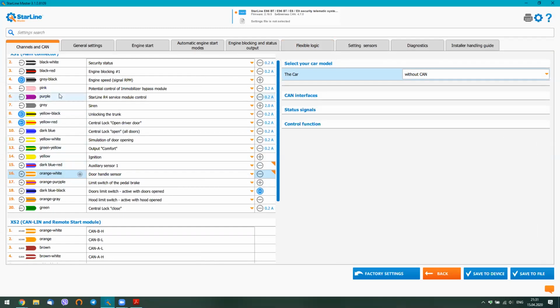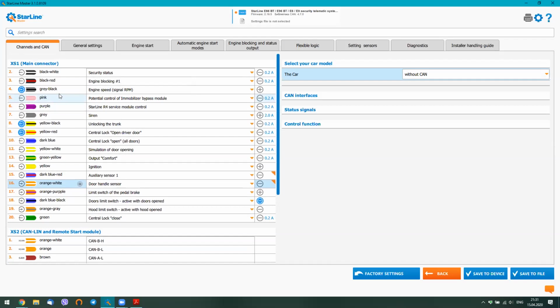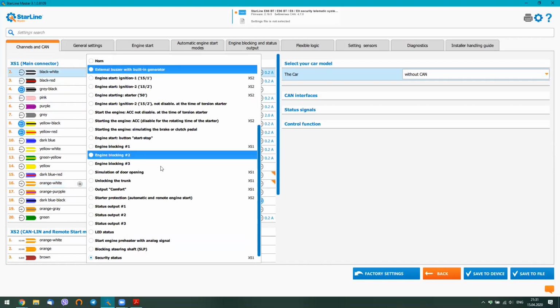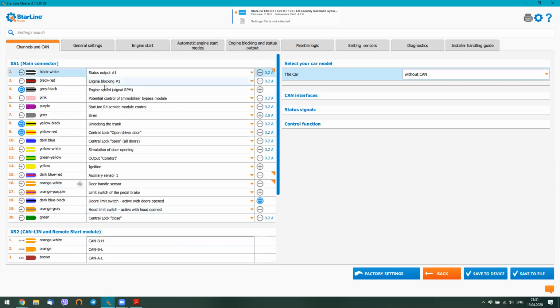And black, we will not connect to constant power. We will connect to any output and set it as status output. We will have a conversation regarding status outputs next.